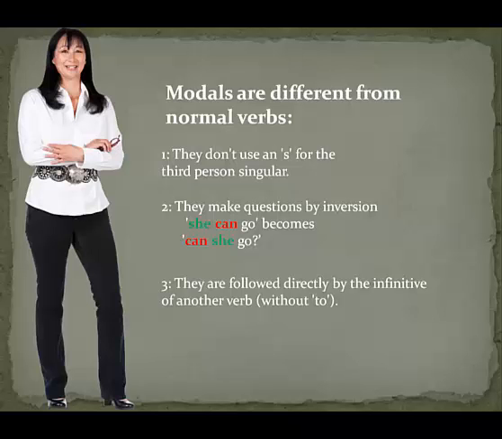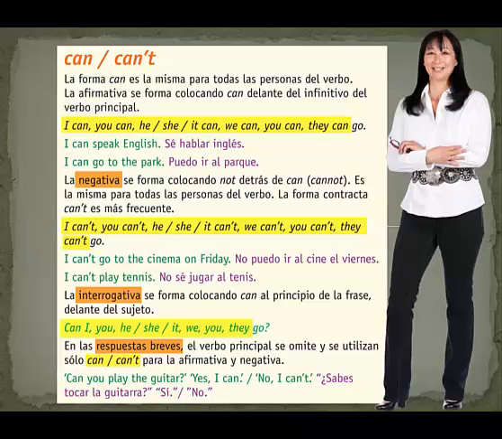And now let's move on to another important issue about the modal verb can and the negative can't. We're going to study the different structures: affirmative, negative, and interrogative forms for the verb can. The affirmative structure is very simple. You don't have to study much because all the persons of the verb are exactly the same. So if you want to enunciate the verb in the affirmative form, what you have to do is to say can in all the persons.